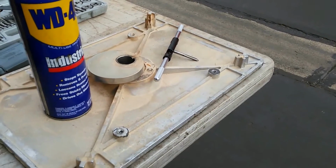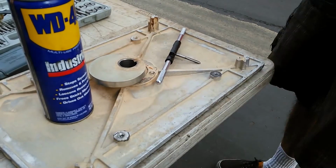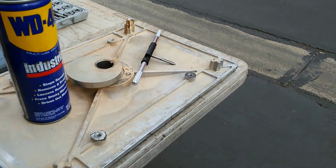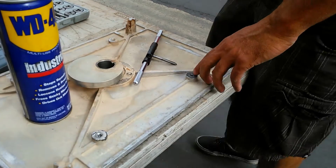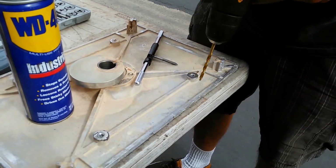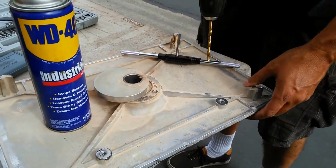Okay, so now I'm going to go ahead and drill out the hole. I checked out the other holes. The closest drill size is a number 7, which is a .201 drill size. So I'm going to drill that out to a number 7 size so that I can tap it with this tap here. This is a 1/4 thread here, and I'm going to run it through.